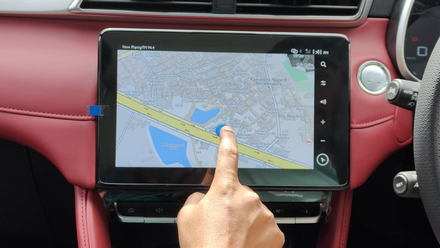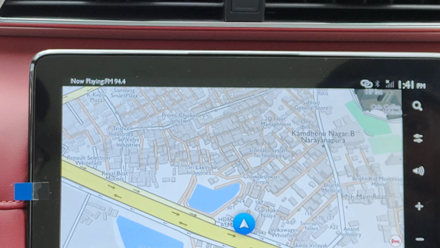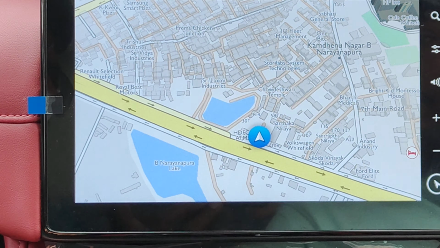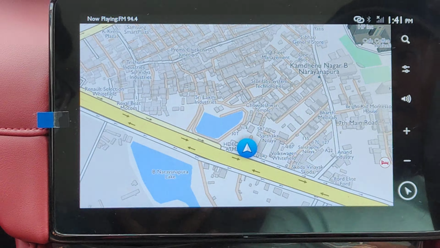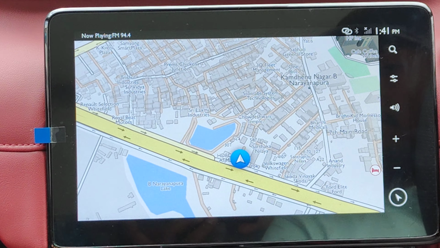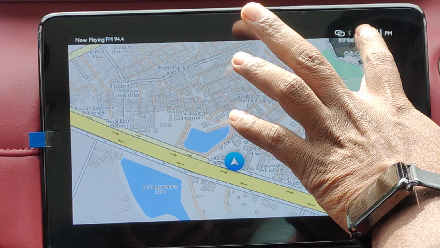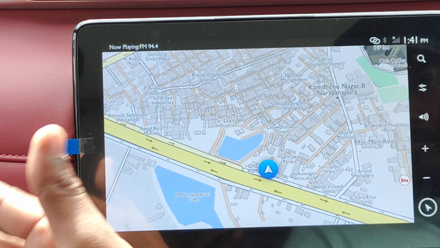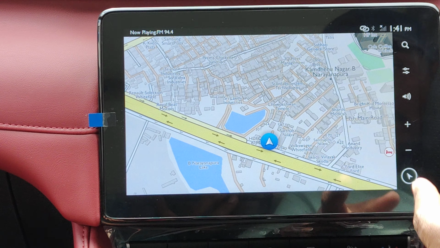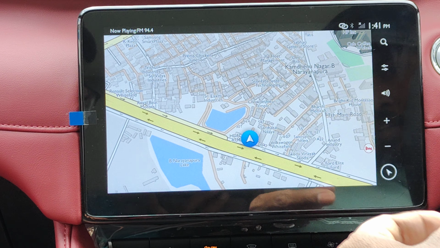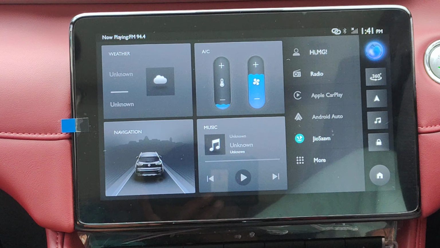Why is the network not there now? It's not finding the network. It was there inside the car, and before that it was in the parking. But how long will it take to recognize? After some time it will come. It's not coming. They have not turned on the car. So if it is not working, I can use my phone to connect this. Wi-Fi. Let me connect the phone.